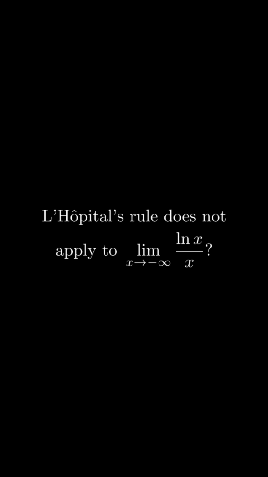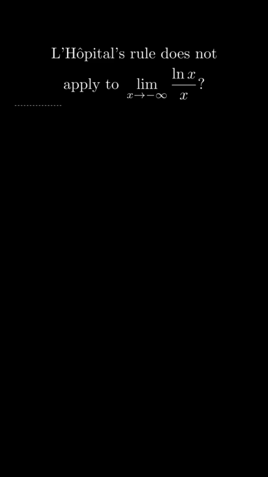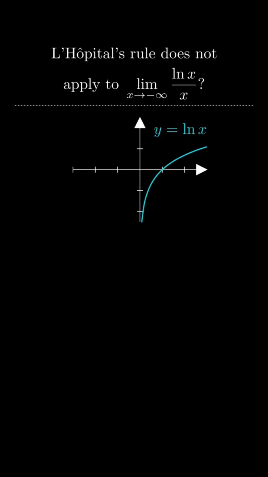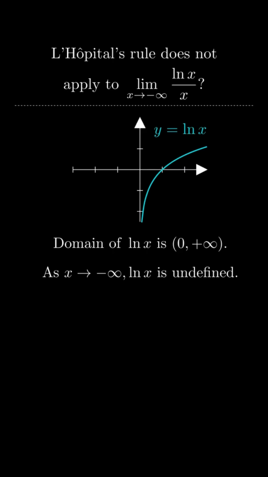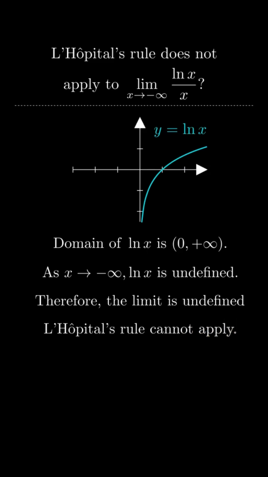First, is it true or false that L'Hopital's rule does not apply to the limit of natural log of x over x as x approaches negative infinity? The answer is true. If we look at the graph of natural log of x, we can see that its domain is restricted to positive values, from 0 to positive infinity. Because natural log of x is undefined as x approaches negative infinity, the limit itself is undefined. Consequently, L'Hopital's rule cannot be applied here.